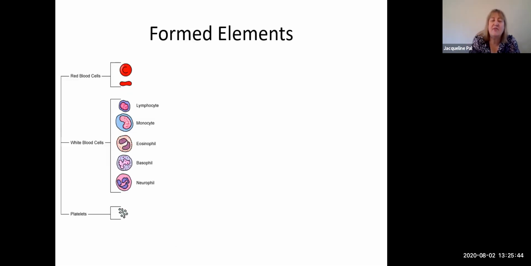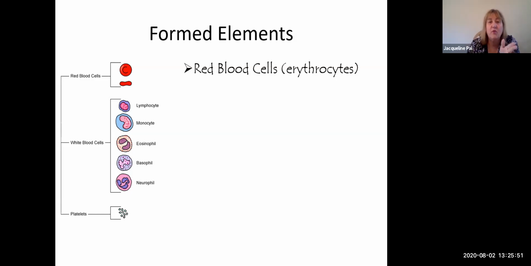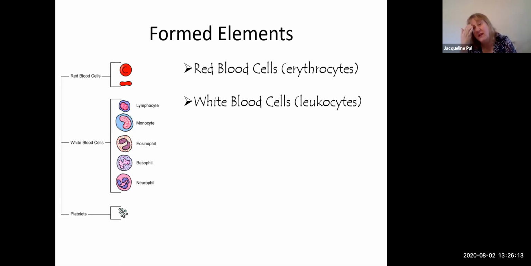So looking at that 45% formed elements, like I said, it's almost all red blood cells. And the word for red blood cells from now on is going to be erythrocyte. Cyte meaning cell, erythro meaning red. Then slightly under 1% of that 45% are going to be our white blood cells, of which we have 5 different types that you can see cartoon drawings of here. And the word for a white blood cell is leukocyte, because leuko is a prefix that means white.